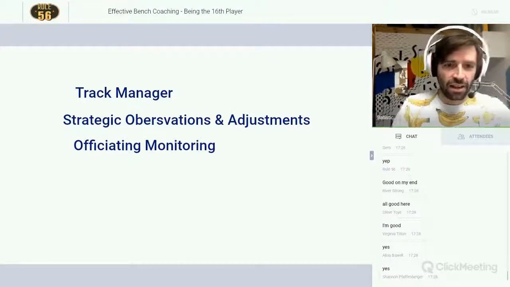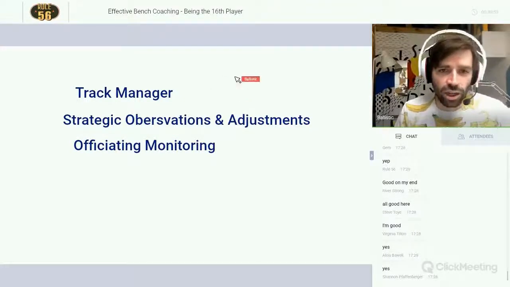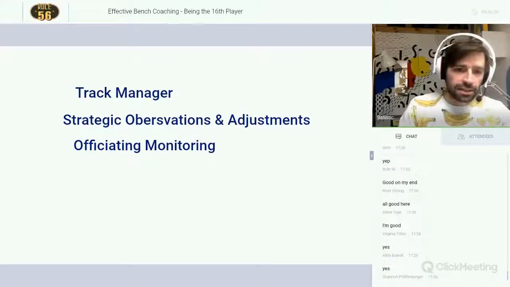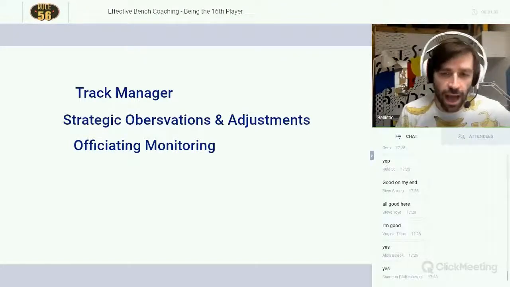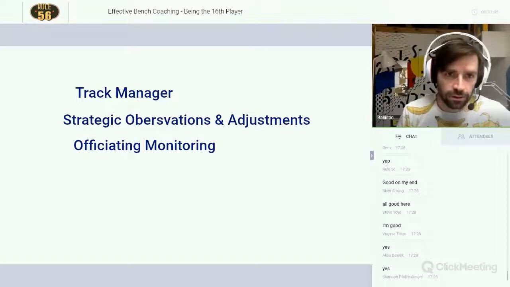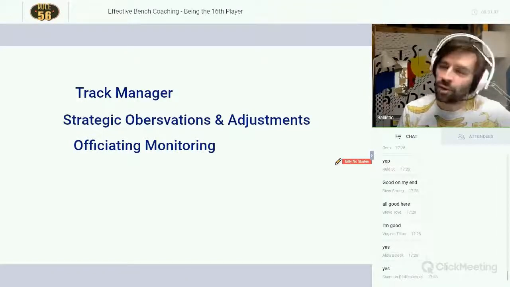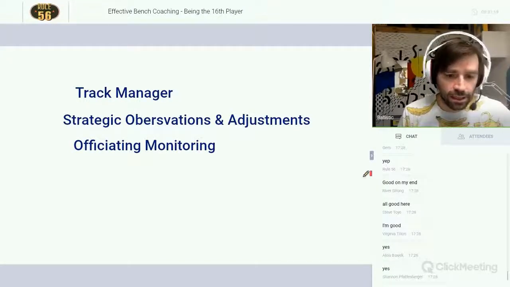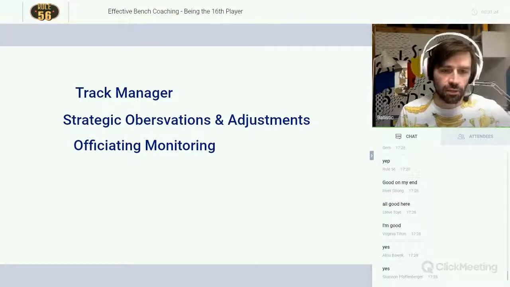shading, monitoring. So this is essentially looking at what the officials are doing and trying to understand the impact that they're having on the story, and how you can work with the behavior of the officials to try and get benefits for your team. So it's essentially another opponent to consider, the officiating, or at least that's the way I would look at it.